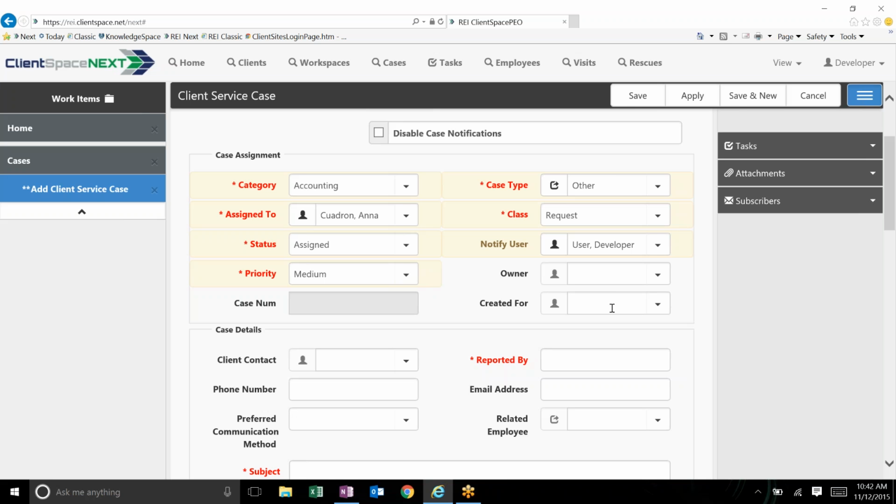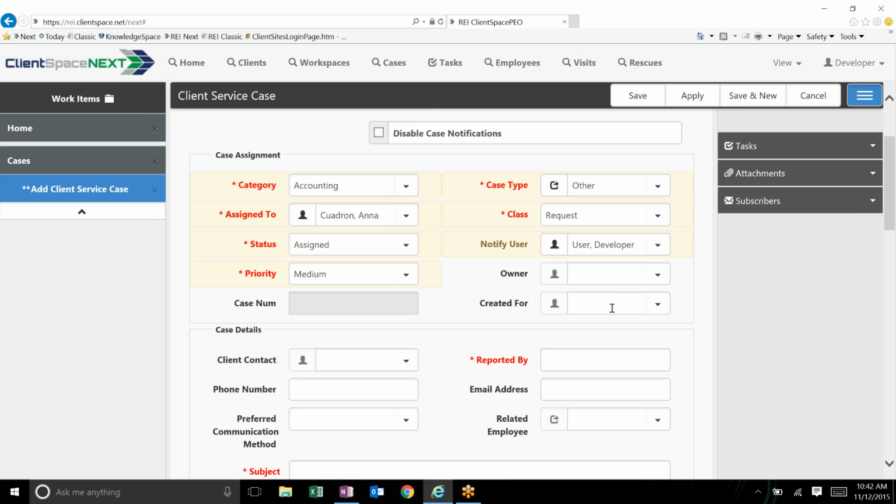But if Anna decides she doesn't want to do anything for the next week, then I at least have a way as the owner where I can look at the cases that I own and know that they're not being left to die. It's similar to the methodology on a task. You have an assigned to and an owner there as well. Usually the owner, for most of my clients, I think it works well for you all, the owner is really the person who is ultimately responsible to make sure that that task or that case is getting done. You're ultimately responsible for it, even though the ball's not in your court right now. It's with the assigned to.